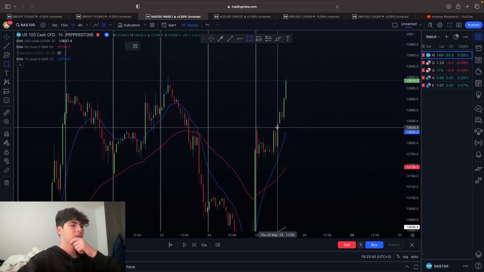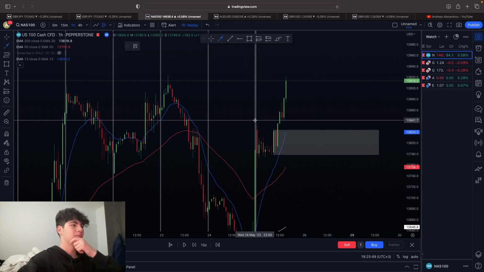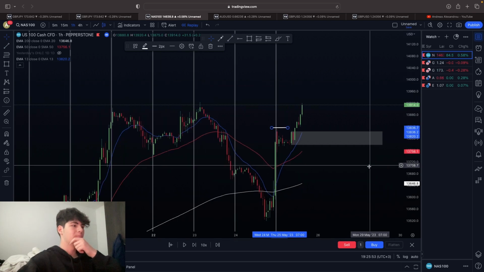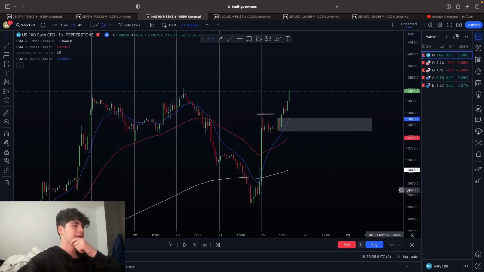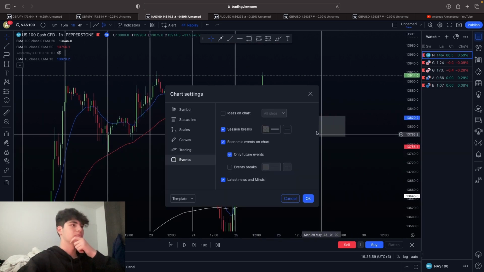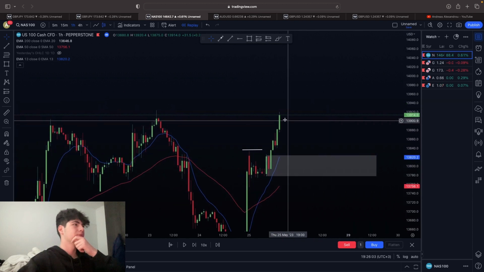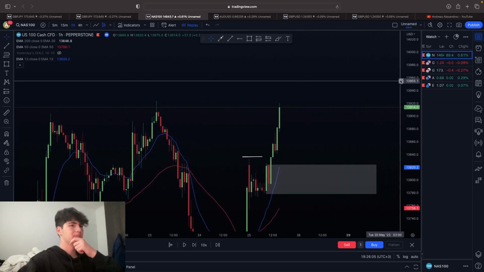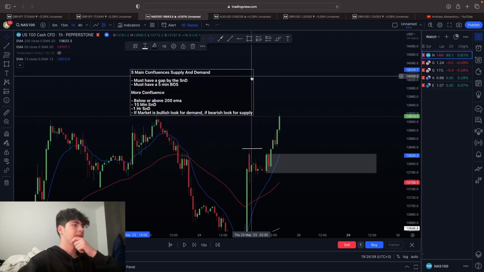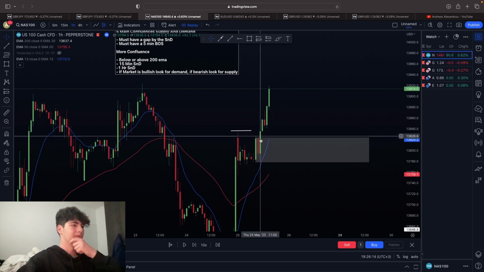Just looking at it, we have a demand right here because there's a gap, and then we broke structure to the upside here, and we are bullish just looking at the chart. But there are a lot of gaps below here that need to be filled. Let me just remove this quickly. Okay, there are a lot of gaps below that need to be filled. Let me just paste this real quick. Okay, then we follow our rules. So there's a 1 hour, and we've got it marked out.